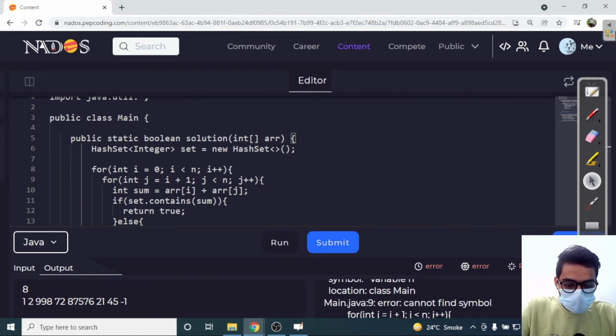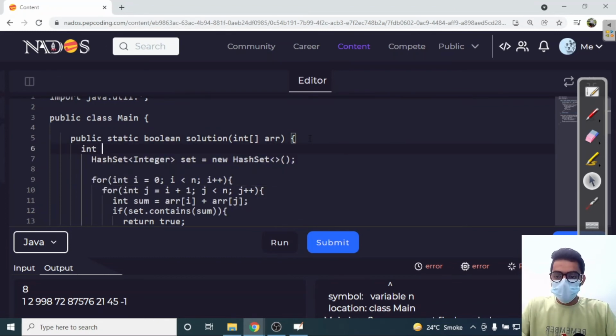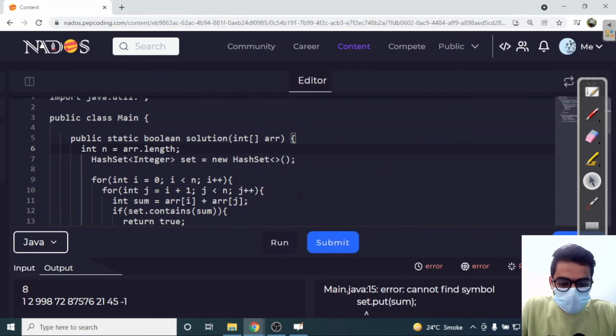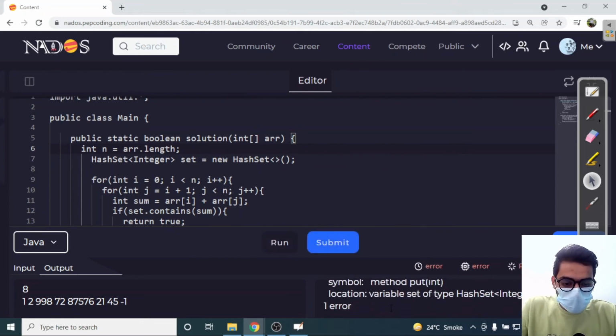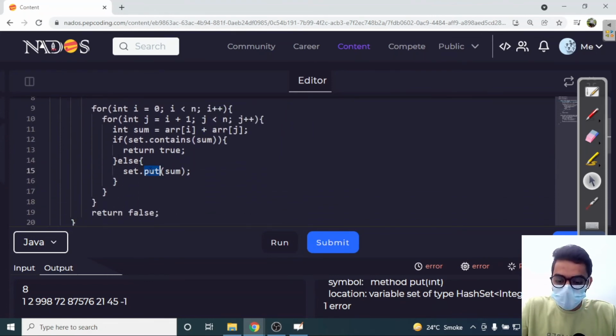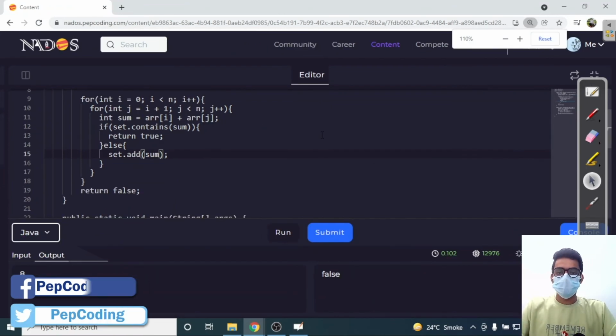We need a variable n, so int n equals array dot length. It should be set dot add, not set dot put.